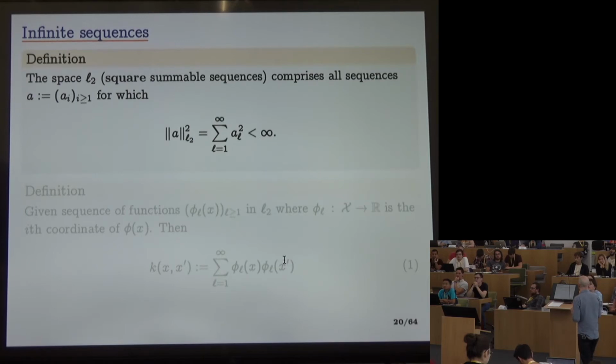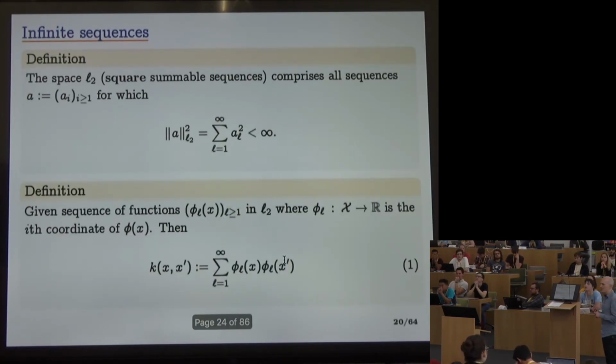So here is some notation I'm going to use. This little L2 notation means the sum of the squared elements, okay? So let's say I have a sequence A, it might be infinitely long. The little L2 norm of this sequence is the sum of the squared elements of that sequence. Okay? So if this norm is finite, then even if I've got infinitely many elements in that sequence, the sum of the squared elements is finite. So these elements must be getting smaller and smaller and smaller, so that the sum of the squares of these elements is finite.